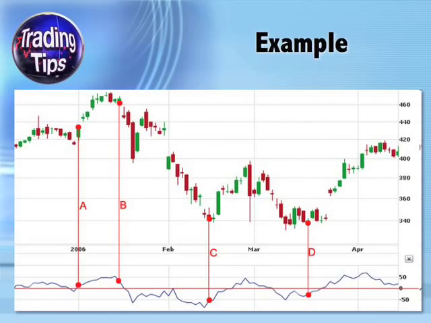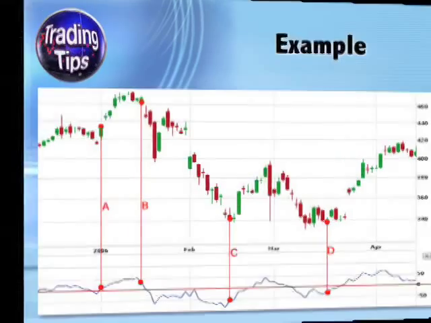Here I've made 4 key points. If you look closely, you'll notice that the points marked B, C, and D all came when the ROC changed directions, even as the stock's price was relatively unchanged. Yet in all 3 cases, a new pattern developed that could have made traders a lot of short-term money. And in the case of point A, the stock was up that day, but with the ROC changing directions and coming up through the equilibrium line, it signaled that the stock was about to explode, and it did.